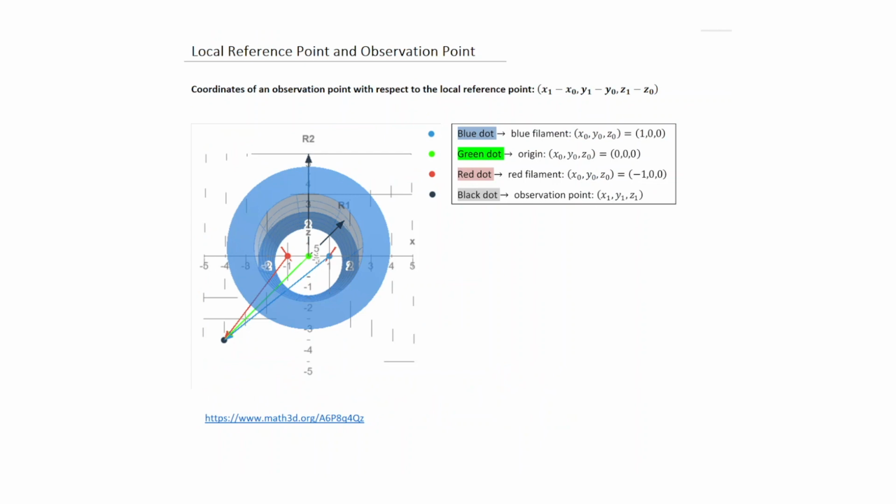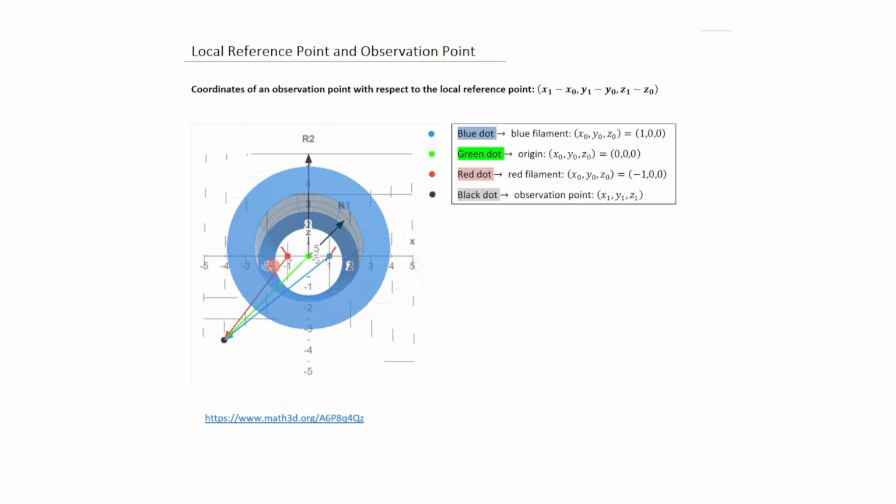All right, so now we have to look at the specific problem. This, by the way, is just an arbitrary observation point. In our case, the observation point lies right about there, but nevertheless, it's easier to visualize here. So here, for instance, are the coordinates of the filament. This would be effectively relative to an axis of symmetry. If everything were to move over here, then this distance is preserved. This is already oriented with the axis of symmetry, and so this is with respect to the cylindrical shell.